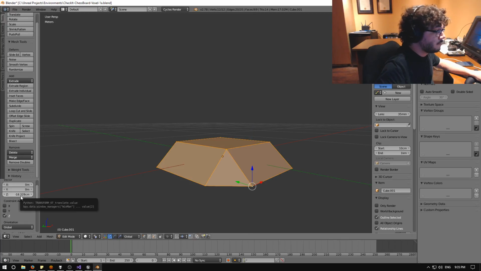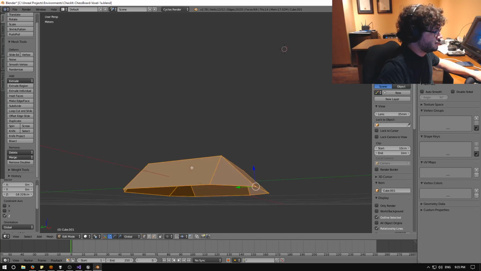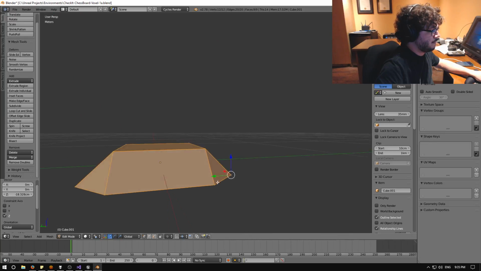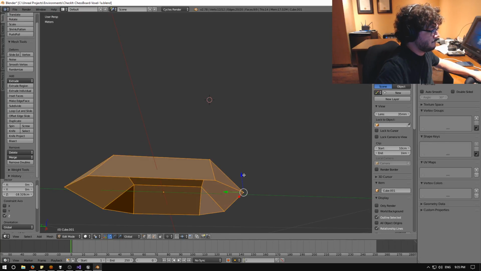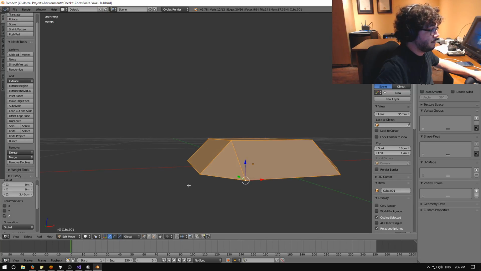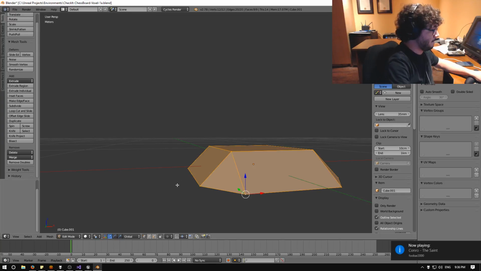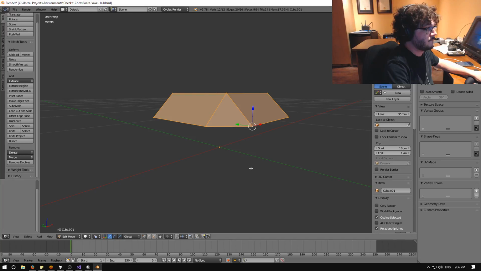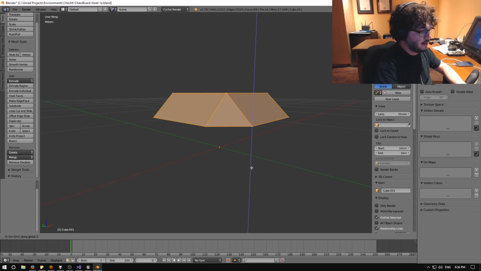Right around there. Grab Z negative 18333.